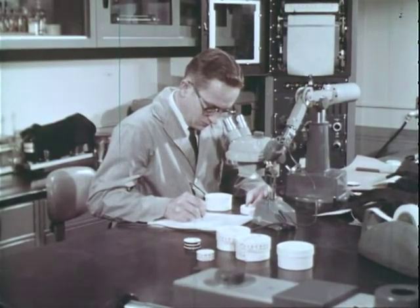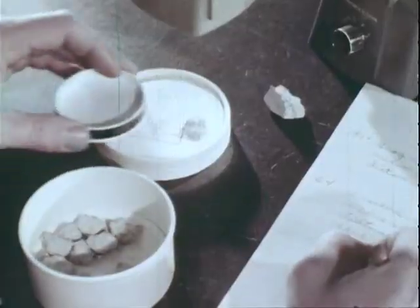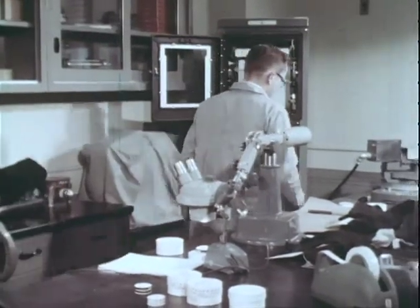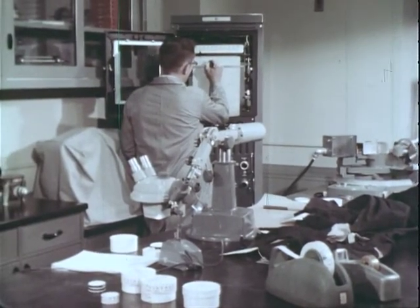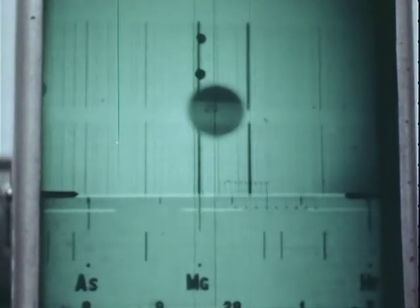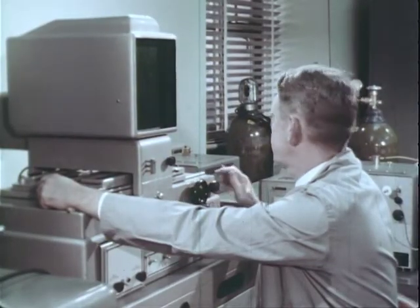I made a microscopic comparison between safe insulation, marked as having come from the safe at the scene of the crime, and material which I found in the clothing of the defendants. I found particles of safe insulation in this material of the same type and composition as the sample of safe insulation marked as coming from the scene of the burglary. Other substances found in the material were chips of paint. I compared them with specimens marked as having been taken from the door of the safe. Microscopic and spectrographic comparison examinations of these paints revealed that they matched in colors, textures, layer structure, and composition.